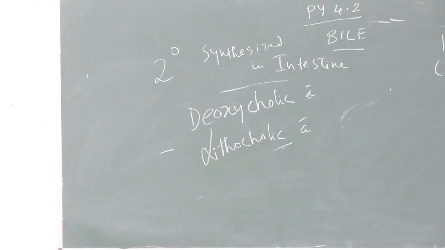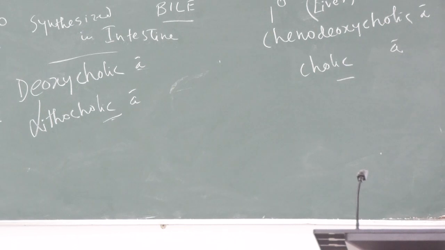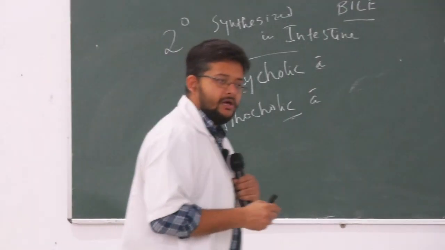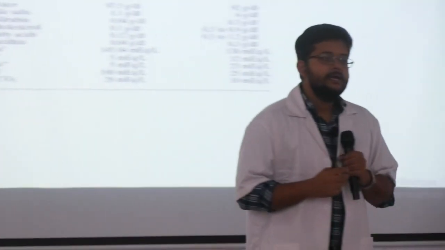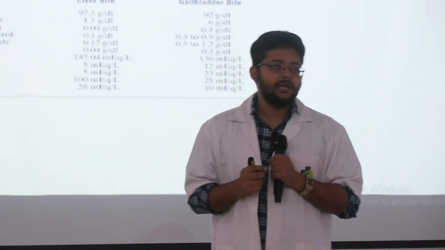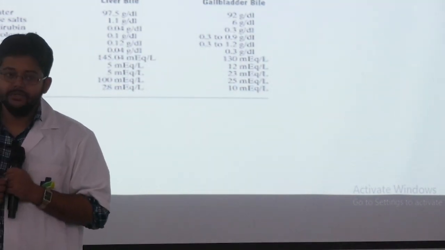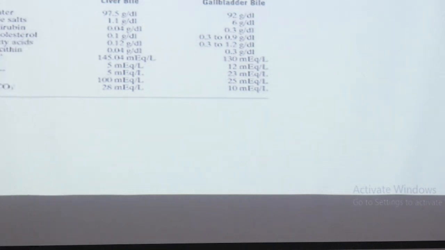If you want to know more, these are synthesized by intestinal bacteria acting on the short chain fatty acids coming from the food. Always keep in mind, our body is not the body of a single person. Millions and trillions of microbes are residing in and on our body. So we are actually a system. In the gut there is microflora where multiple bacteria reside. Whenever we take antibiotics irrationally, they kill the harmful bacteria and also the helpful bacteria inside our gut, which disrupts the gut ecosystem. So rational prescription is very important.